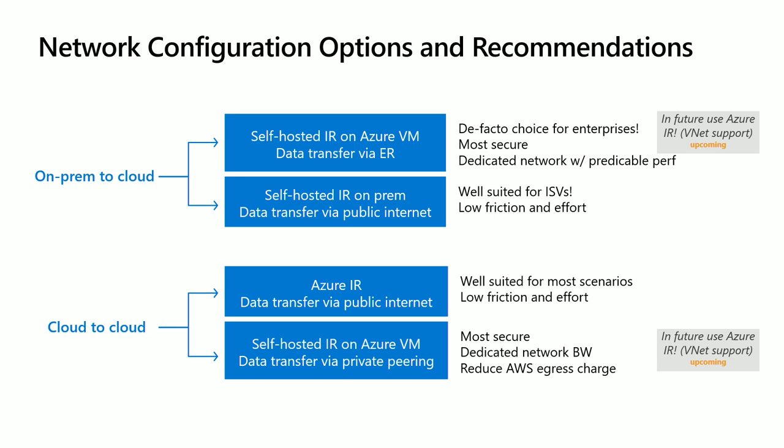Cloud to cloud, in the majority of cases over public internet, you can use the fully managed Azure integration runtime. Unless you have a private link in between, then you can choose the self-hosted integration runtime. There are also 2 upcoming notes there. We hear many customer feedback that you want the VNet story and Azure IR to work together, so we are actively working on that. In the future, the Azure IR, which is a managed service, can fully support the VNet scenario as well. So for those 2 options, you no longer need the self-hosted integration runtime. This is to eliminate the need of setting up, provisioning, and managing the infrastructure for the VNet story. So stay tuned.